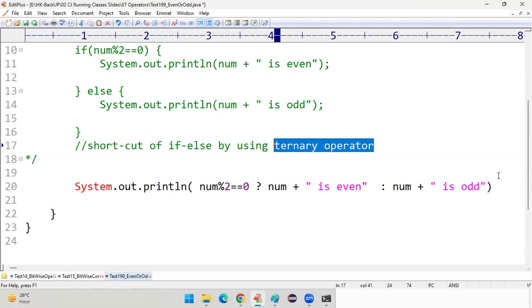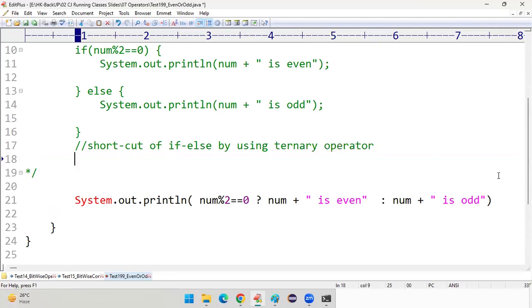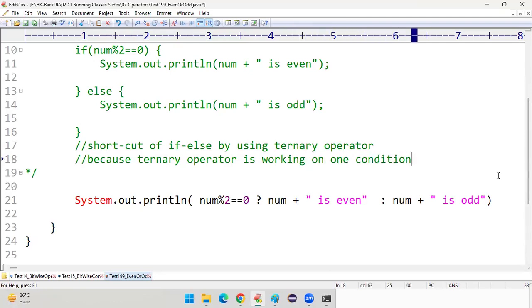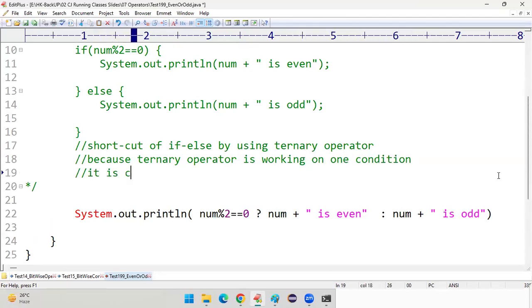Because the ternary operator is working on one condition, it is called the conditional operator. Why is it called the ternary operator? Because it is working with three expressions.